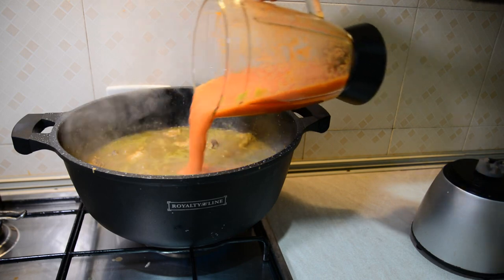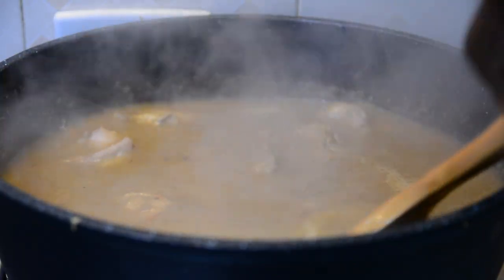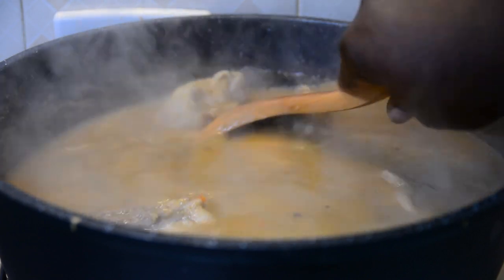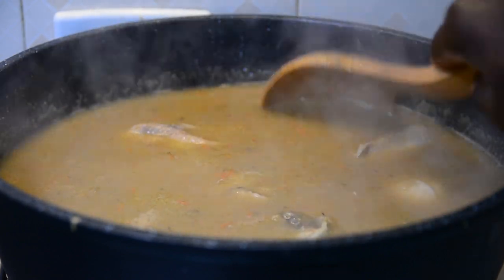So after adding the tomatoes, now stir it up. And if you stop here, it's like a light soup. It's a light soup in a year. But if you just do it, it was like 10-15 minutes.